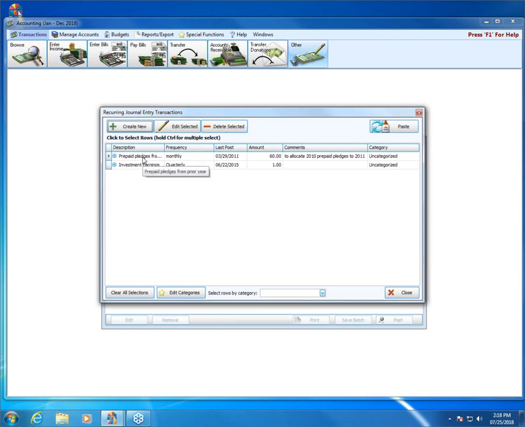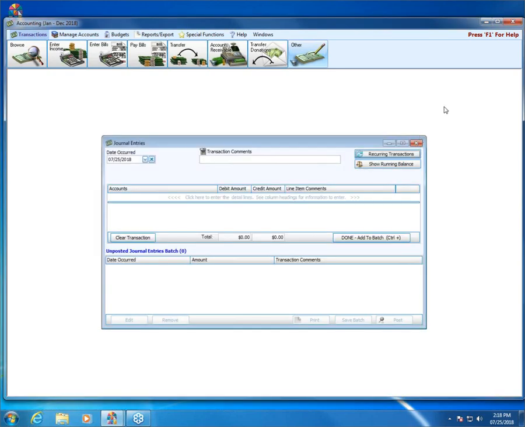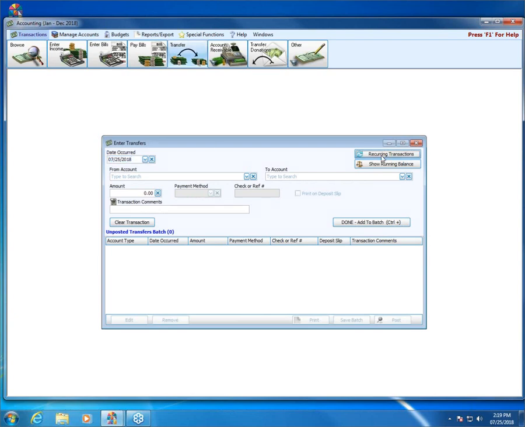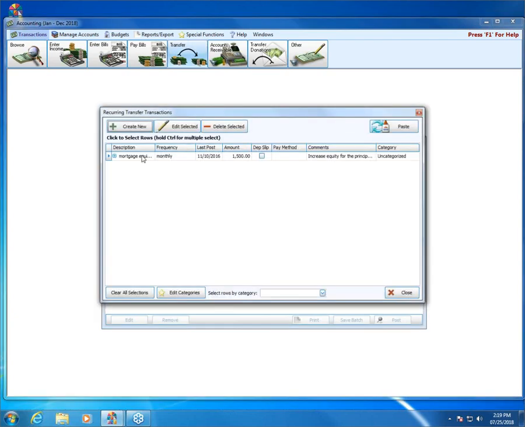You set up a recurring journal entry for that. Or you've got regular investment earnings that you want to record as changes to those investment assets and funds. You can set them up as recurring journal entries. Or if the church transfers money from one bank account into your checking account, or from one asset to another, you can go up here and set up recurring asset transfers, okay?